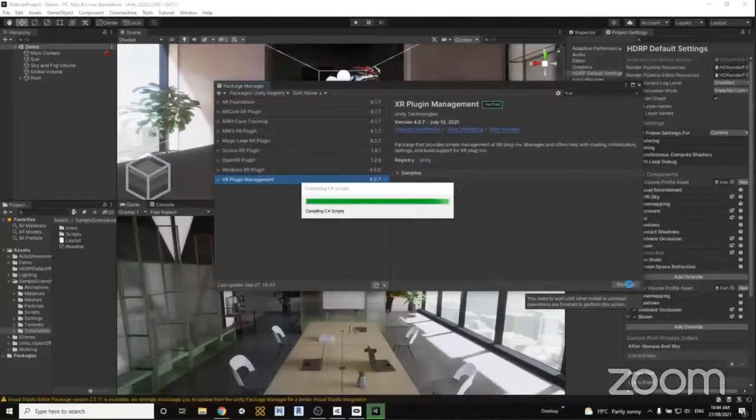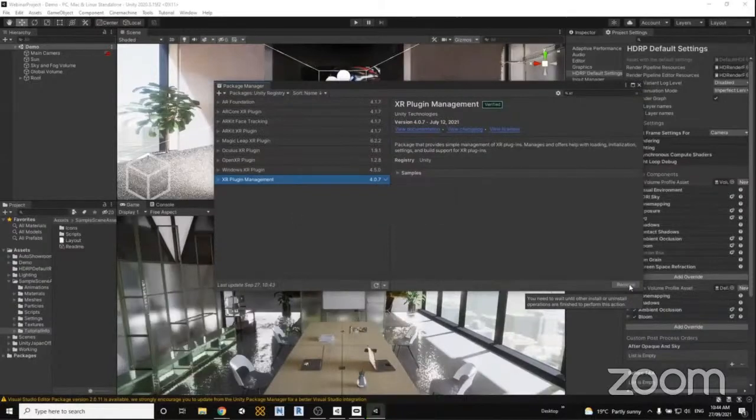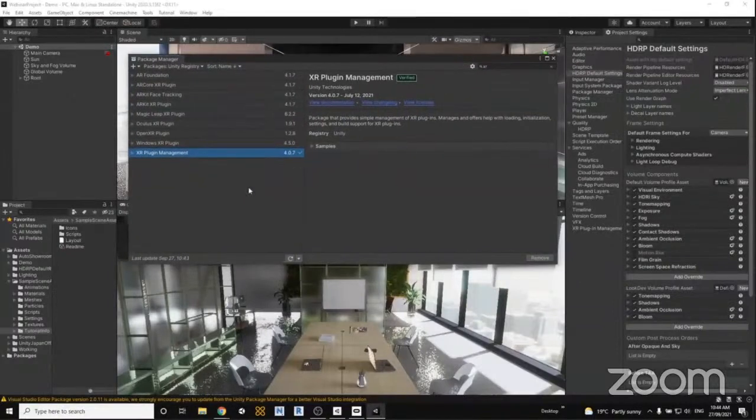Now, the other thing we're going to take advantage of is the XR Interaction Toolkit, which is a package that is still in review at the moment. It's a preview package, so it hasn't been officially verified, but it's got a whole heap of interaction tools for being able to very, very quickly build VR interaction. So we definitely want to leverage that because it's going to get us up and running very quickly, but we can't see it here yet because by default, you can't see anything except for verified packages.